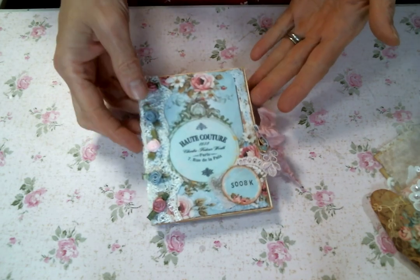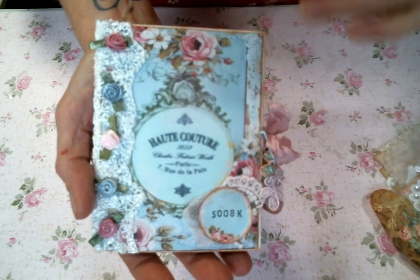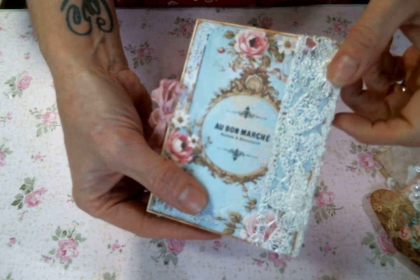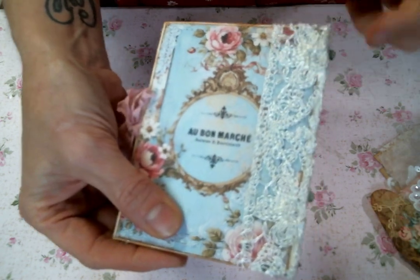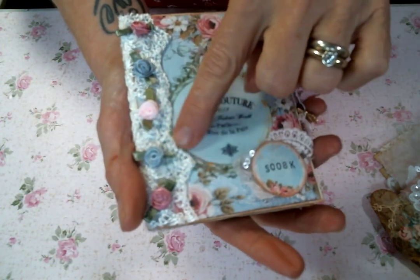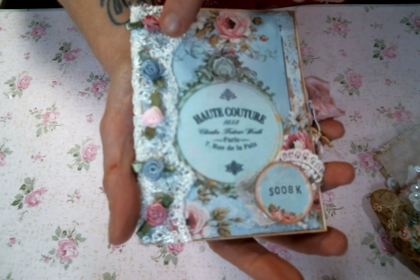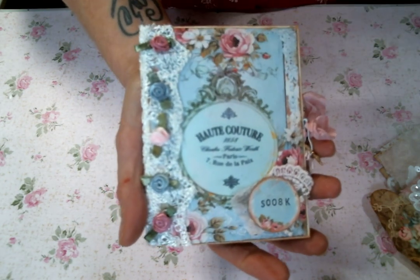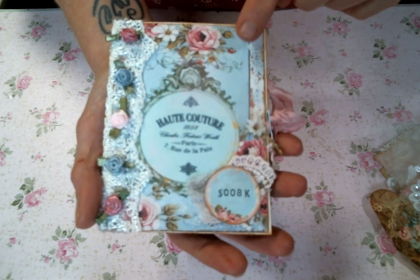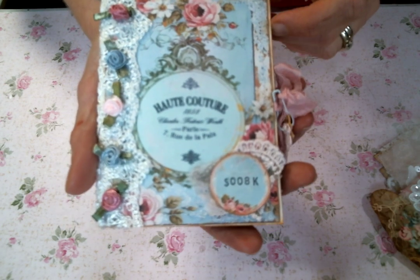So I want to start off with the little booklet that I created. Look at this beautiful digital. It's so pretty. So pretty. And for the binding, I used this lace from Kim's shop. It's straight on one side, but a little dimensional on the other side, which I loved. And then I put some ribbon roses from Kim's shop, and I got to use all these colors because it goes so well with this kit.